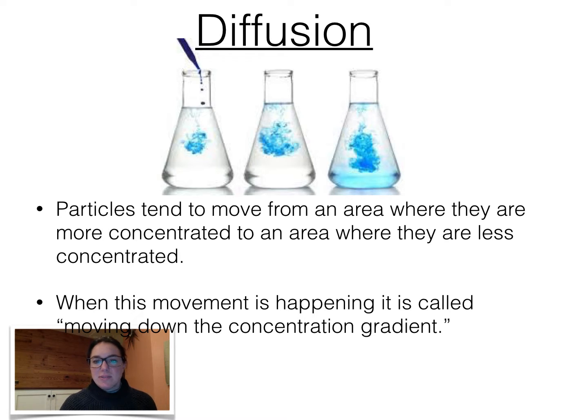And that concept of the molecules moving from high concentration to a lower concentration is the idea of the molecules moving down the concentration gradient. That does not require any energy. They go from where there's a lot of molecules to where there's less molecules. And that is different from active transport, where the molecules have to move against the concentration gradient or up the concentration gradient, where they go from a lower concentration to a higher concentration.